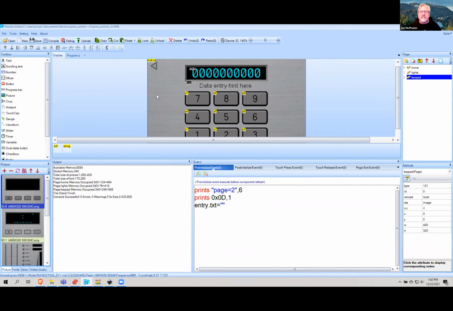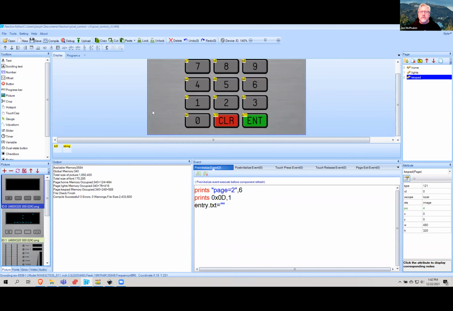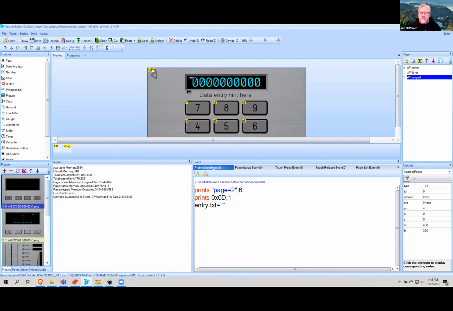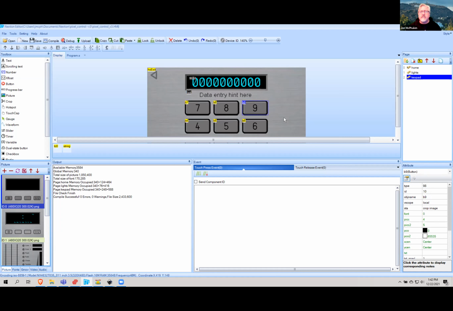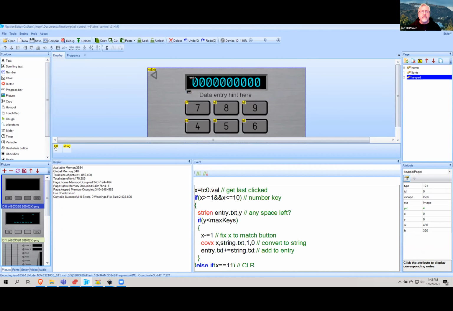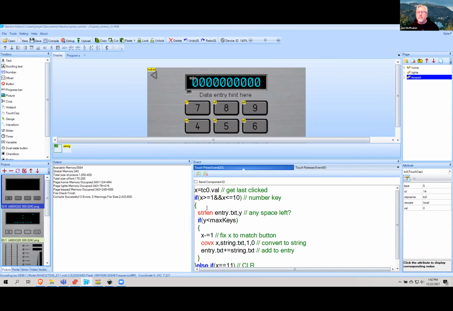Now, this is a case on this page where we have 12 buttons and this escape thing. There's no code in any of them because this uses that touch cap feature. So here it is, that we saw last week. Just as a reminder, this touch cap object will grab the ID of the last thing you pressed or released.